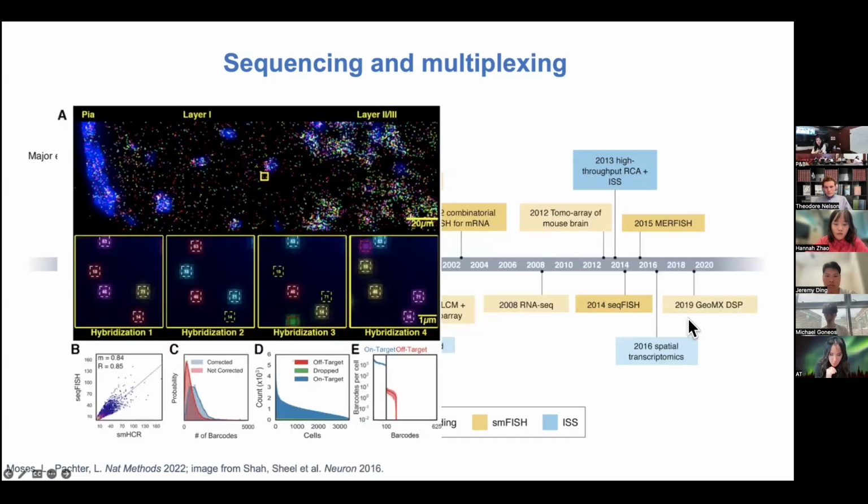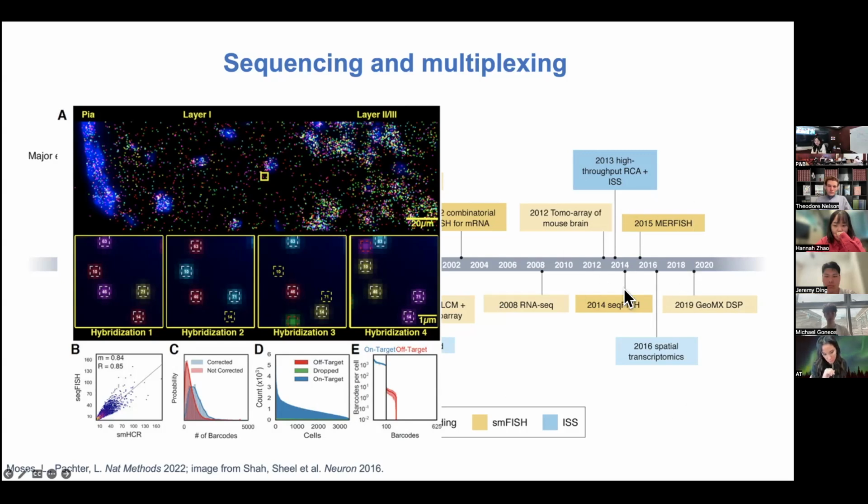This was the very first form, which has also evolved into a FISH side as well, where you now try to measure, not just doing sequencing, but also on the imaging side, trying to do multiple measurements at the same time. So this was the very first form, where they're trying to visualize multiple probes with multiple fluorescent tags and try to do cyclic imaging, so that we can do more than 5 to 6 genes at a time, but as many genes as possible as we go on to higher plexing.